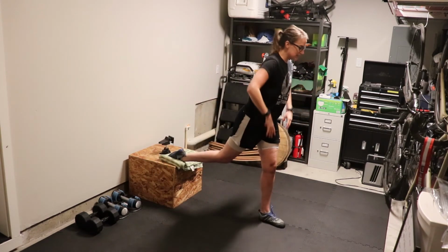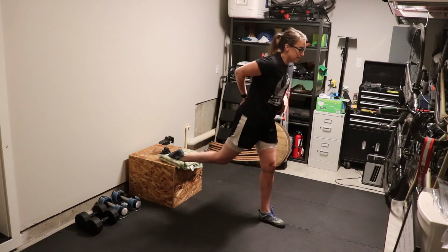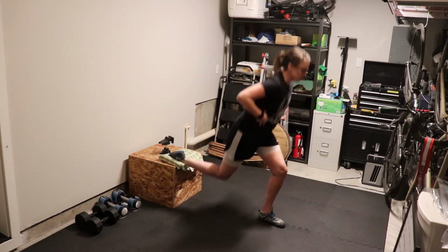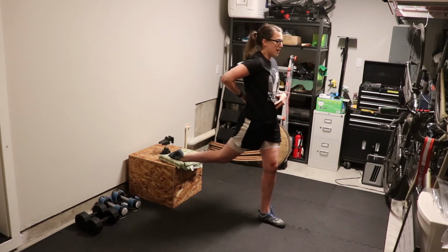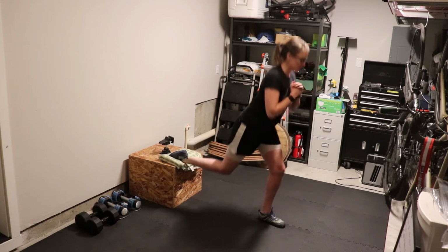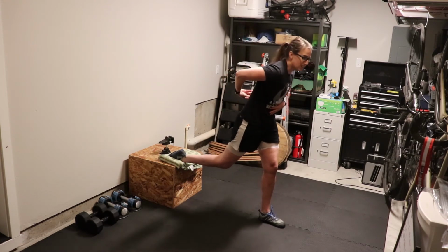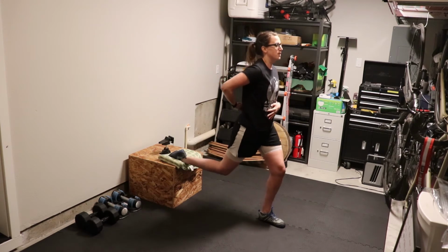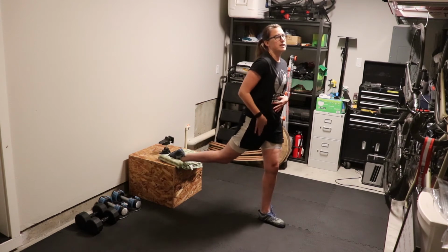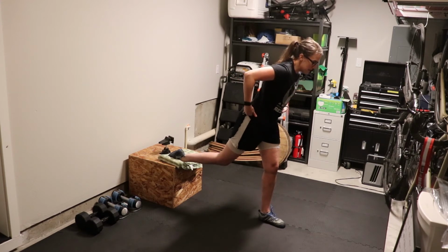And remember, for split squats, I'm going to lean forward just a tiny bit. I'm going to keep my butt locked, my core locked as I go down and up. By leaning forward with my torso a little bit, I'm taking this kink out of my back, and I'm putting more weight on my front leg. So I'm going to go down and up here. A common mistake we see is trying to stay upright like this. You're going to get a big bend through your back here, and you're going to go down here. It's going to limit your range of motion, and it's going to pull more on your hip flexor.